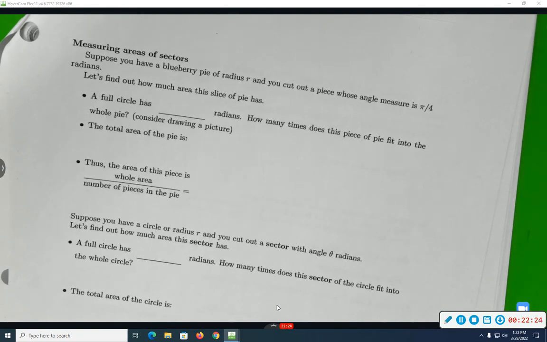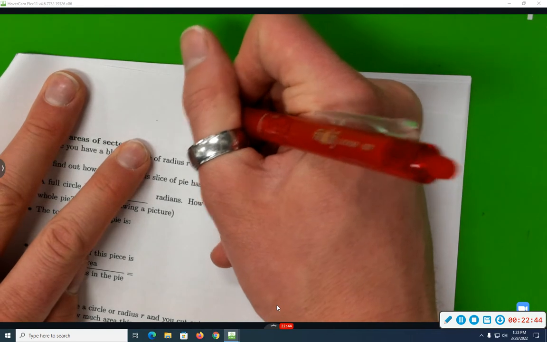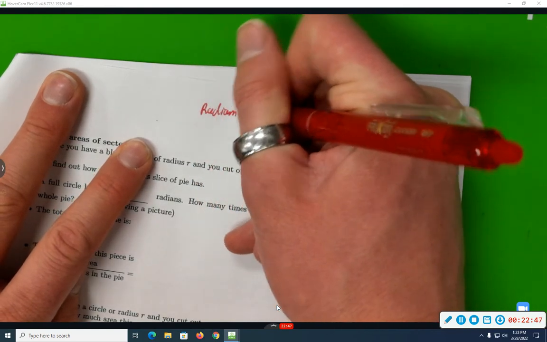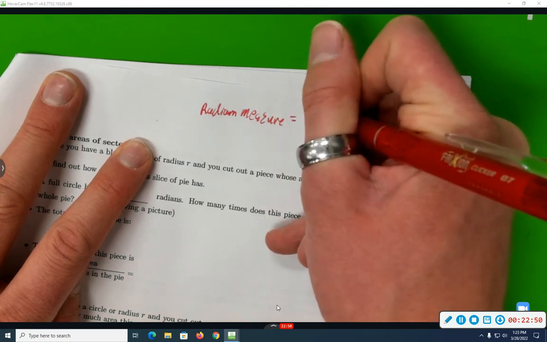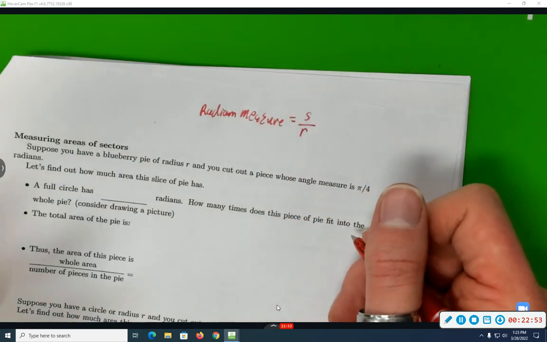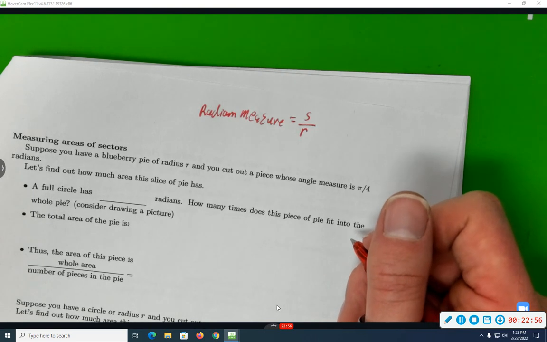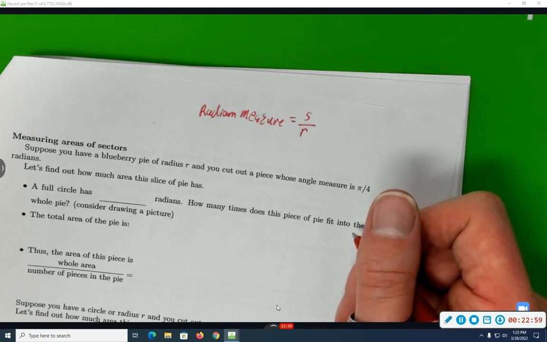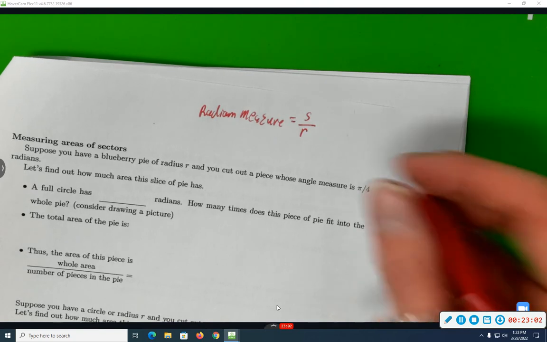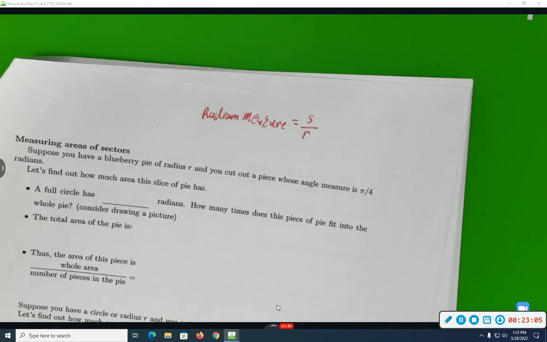Cool. So what are we going to do with these things now? Let me give you a list of the topics that I want to hit. We've talked about arc length. In fact, arc length is super easy if you're working in radians already. You can use the fact that the radian measure is equal to arc length divided by radius. Does that look like something you could conceivably solve for the arc length? Yeah, so as long as you're in radian measure, you can figure out the length of an arc that you walk on a circle immediately, basically.